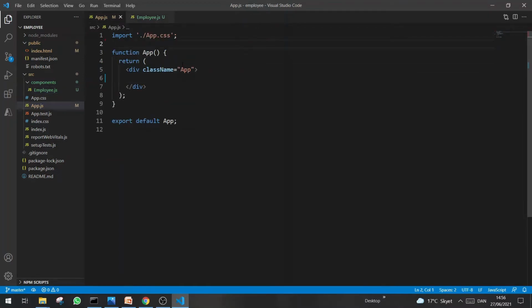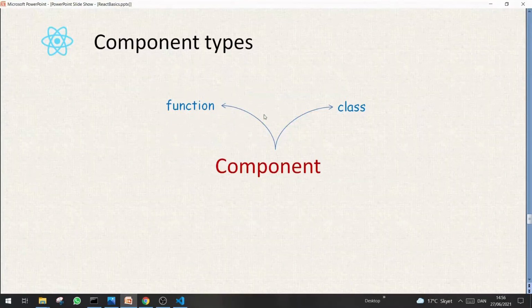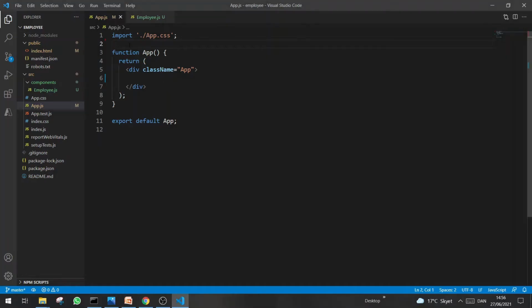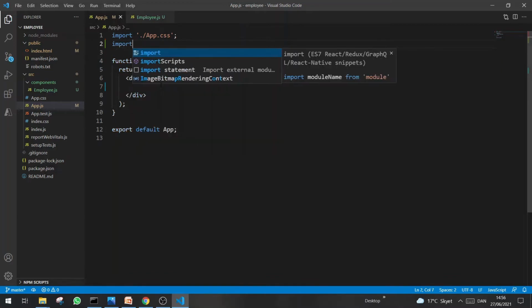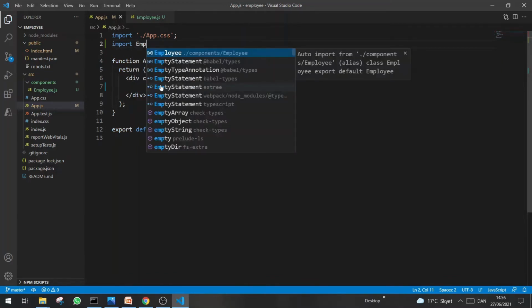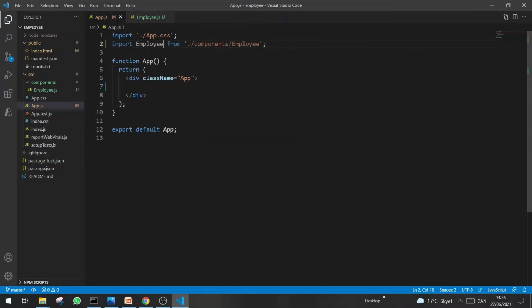Now we have created the component. And now we are actually using this component in app.js. So first import the component, import employee from, yes, that's good, and let's call this one.